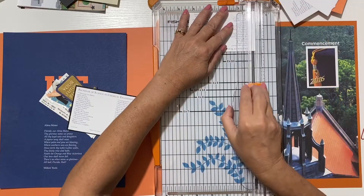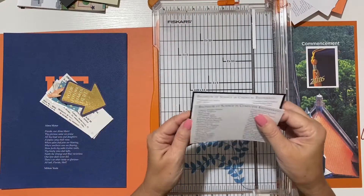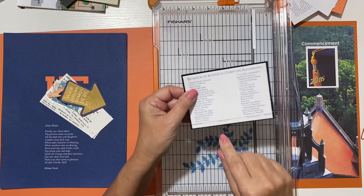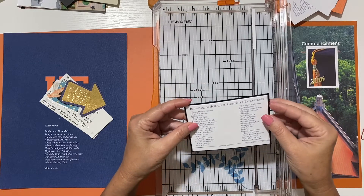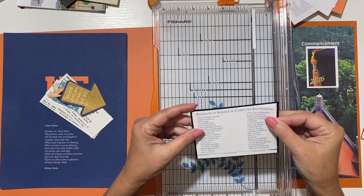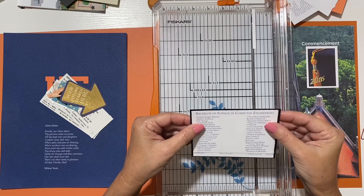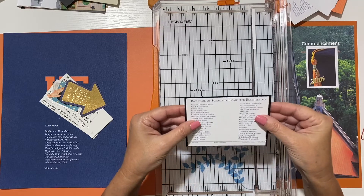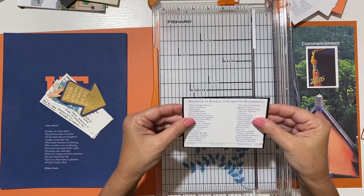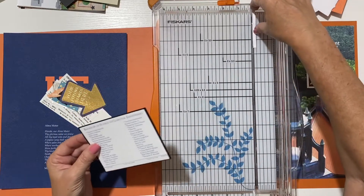Just a little bit more, and I want to layer it on top of this one, because this side has the key with the little asterisk next to your student's name. It tells you if it's cum laude, magna cum laude, or summa cum laude. My son graduated magna cum laude - it's not perfect, but it is what it is because it's the only one I have.